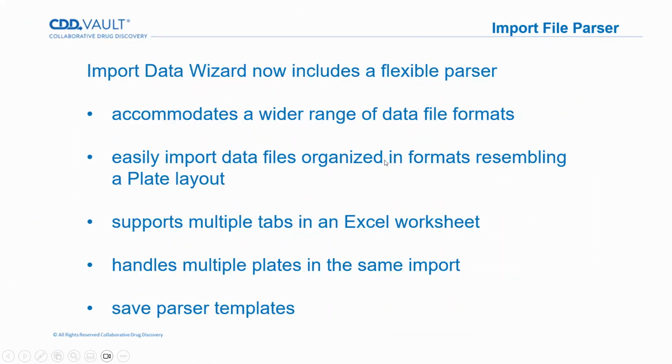All right, the import data wizard. So in the past, of course, we've had import data for as long as I've been here. What we've done now is include a flexible parser. So your files no longer have to be tall and skinny because the best things aren't always tall or skinny. So you may have different plate formats that you may import now into your CDD Vault, basically resembling a plate layout.